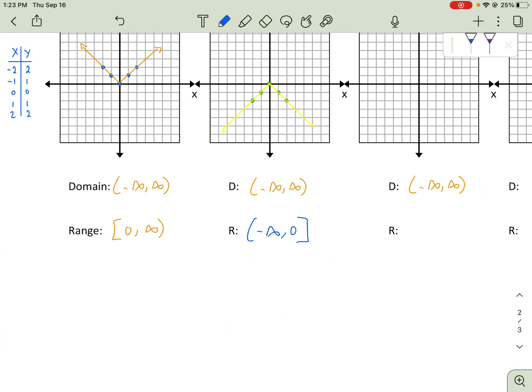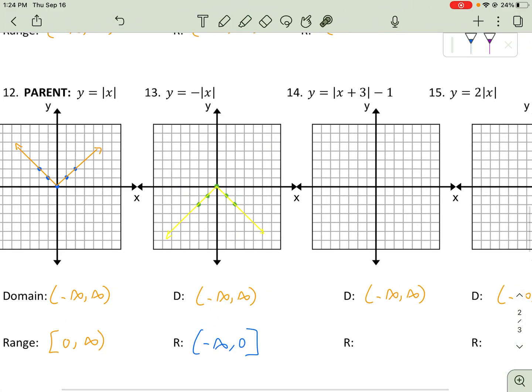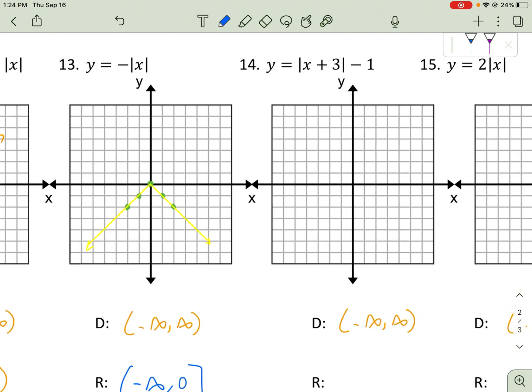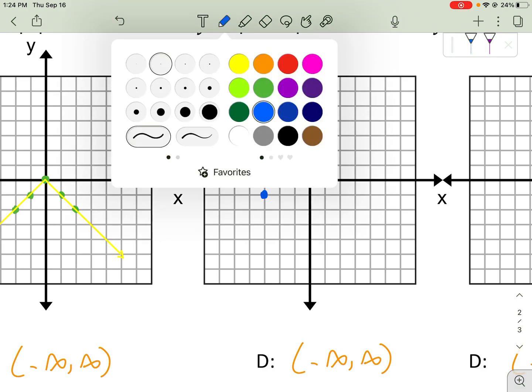Remember, never put a bracket on infinity or -infinity because those are concepts, not numbers, so you can't actually equal -infinity. All right, this graph here, hopefully you're catching on at this point. This is going to move it left 3, down 1. So I'm taking all these points and going left 3, down 1. So I go left 3, 1, 2, 3, down 1. That was at 0, 0, and now it's there. And then we're going to have a point here, left 3, down 1, left 3, down 1, left 3, down 1, left 3, down 1 from those other points.